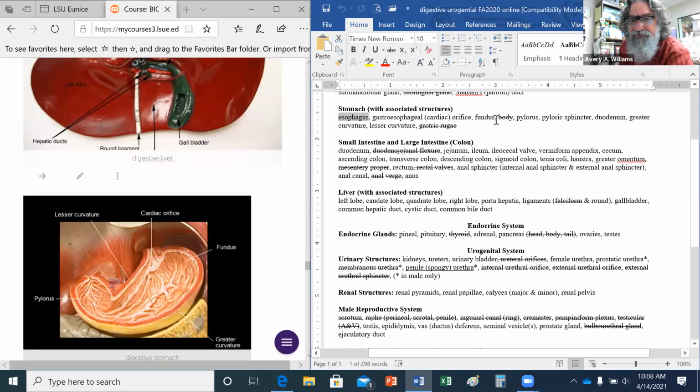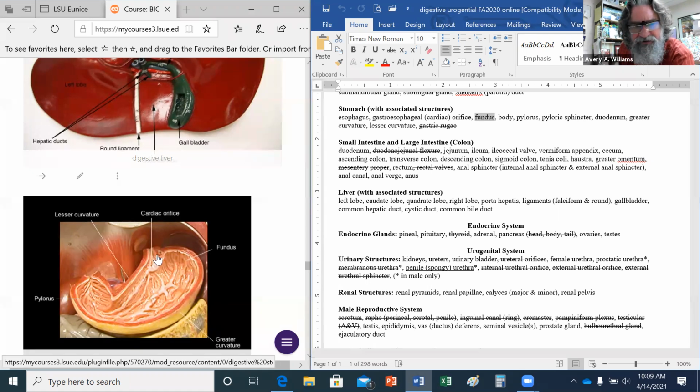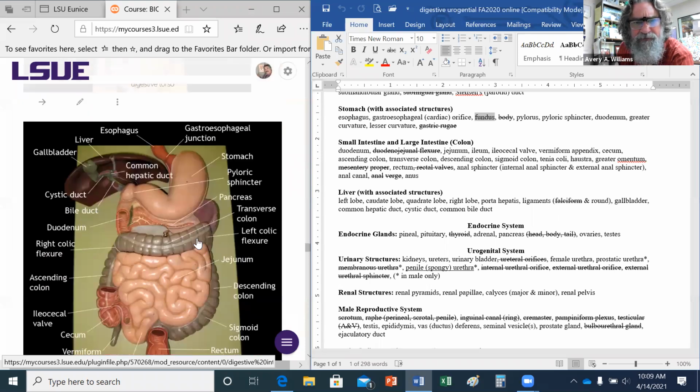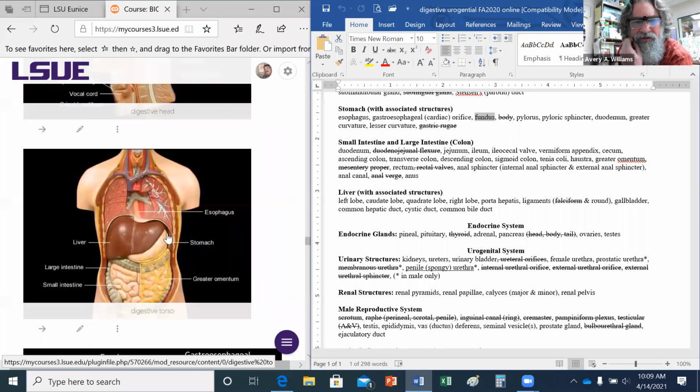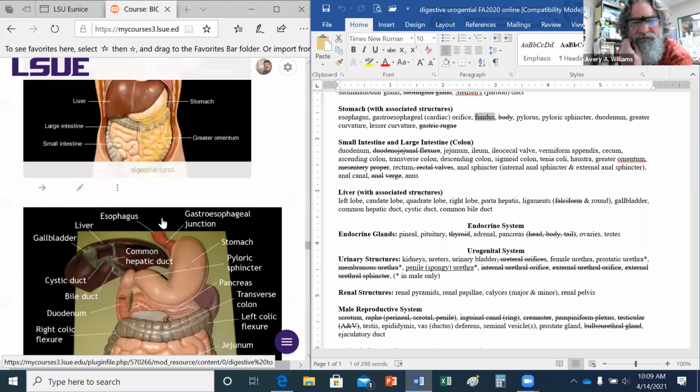Okay. The fundus, see this word fundus? Now the fundus isn't a term confined to the stomach. It's a general term that refers to a domed or bulge kind of shaped structure. And the stomach has a fundus. It's got a bulge right there. See the label fundus there, at this end of the stomach, very distinct. They don't label it here, but it's easier to see, in my opinion, right here. And it's kind of covered up by the liver, but that's where it is.